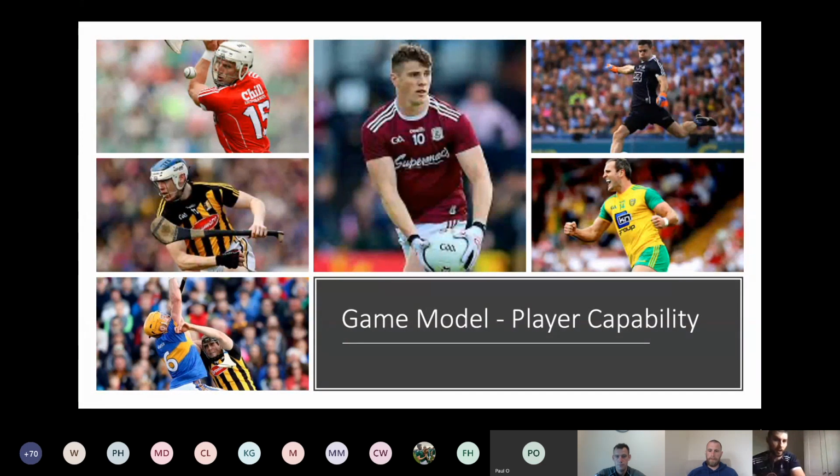He can go long, he can go short, and the numbers of attacks that start straight from Stephen Cluxton are phenomenal. So what he's done is he influences his team's game model and also the opposition setup. Do they go tight man to man? Do they press up? Do they overload the kick out? So he's having a massive influence on how other teams' style of play is set up to combat him, or the Dublin team. We see Michael Murphy next.